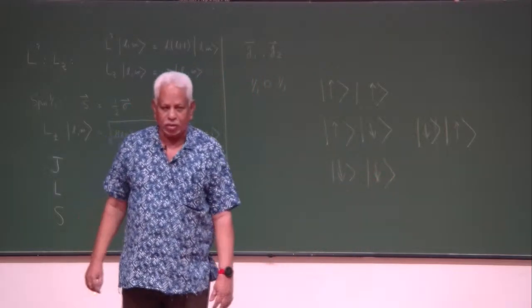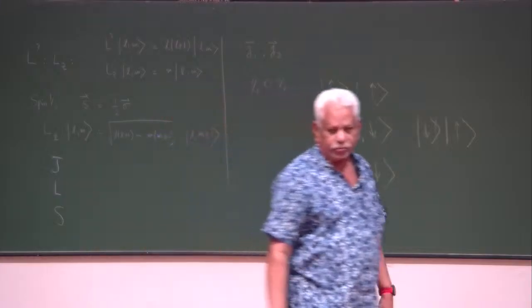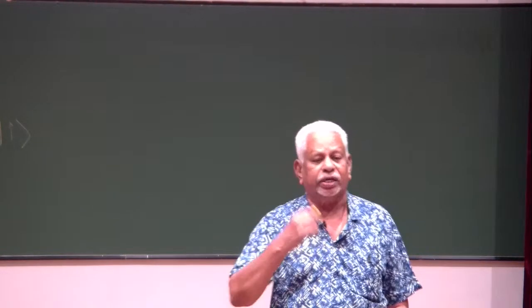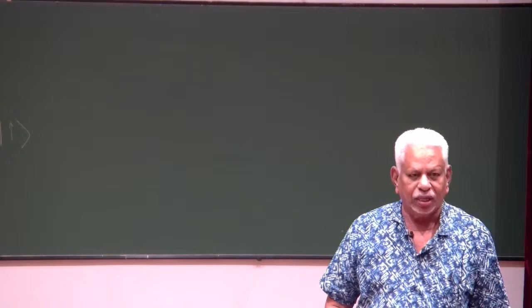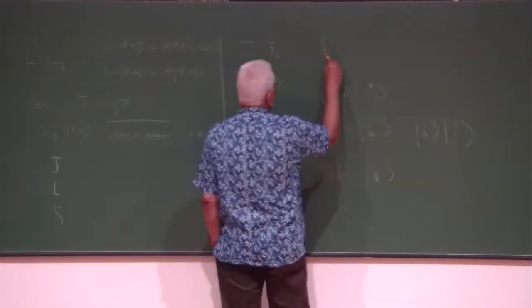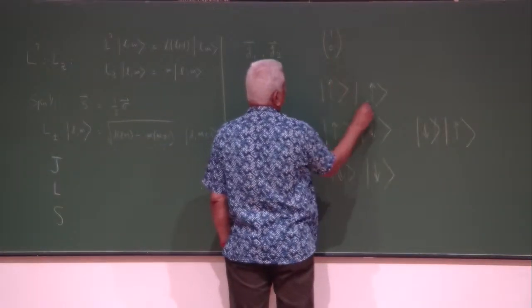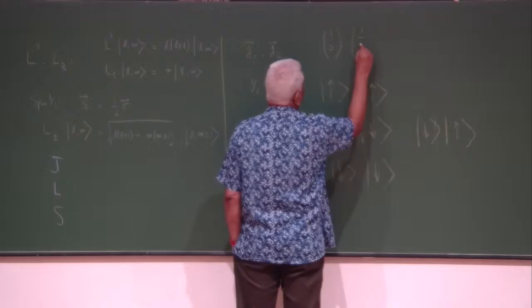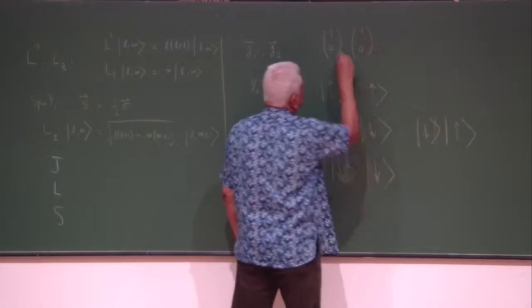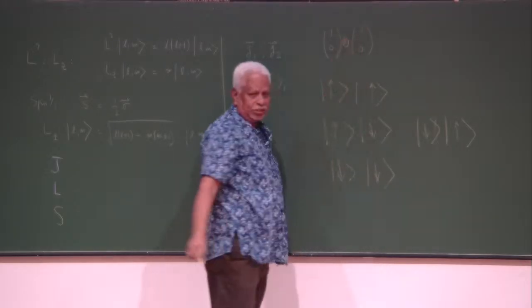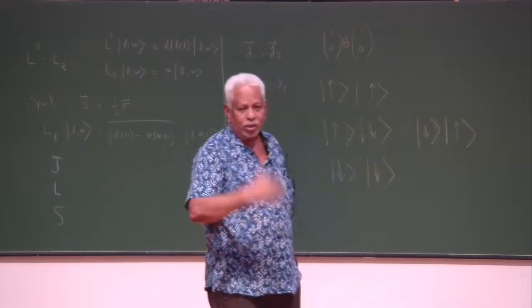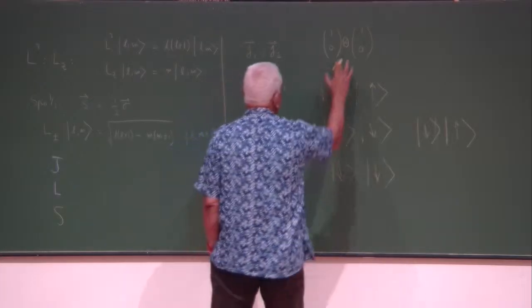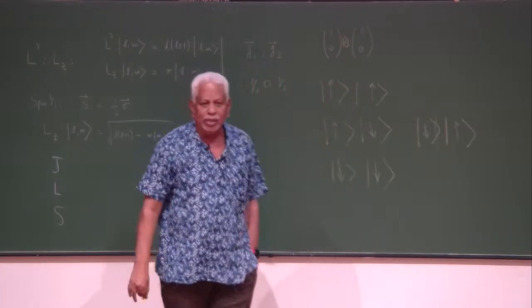Okay, both can be down. Both can be down. Okay. Now if you want to think in terms of yesterday's direct product which I mentioned to you, 4 states, you should think in terms of this one is 1 0 and this one is also 1 0, and it is a direct product of these 2 states. If you want to think in terms of that, this is the way the state is to be labeled.